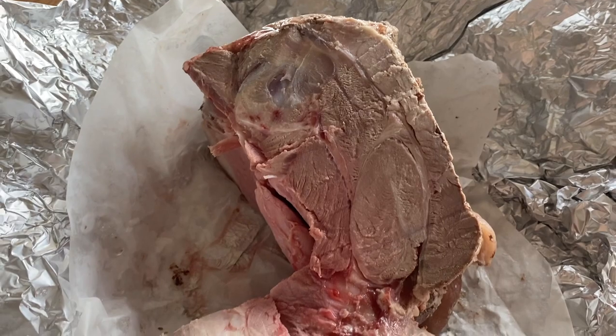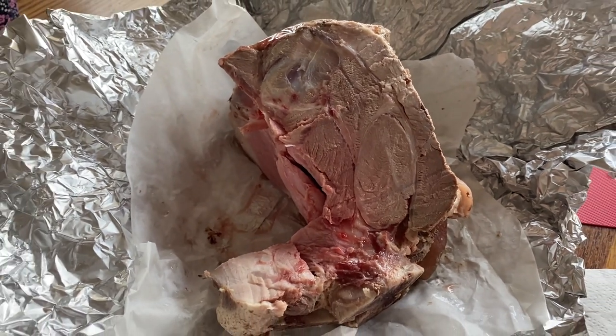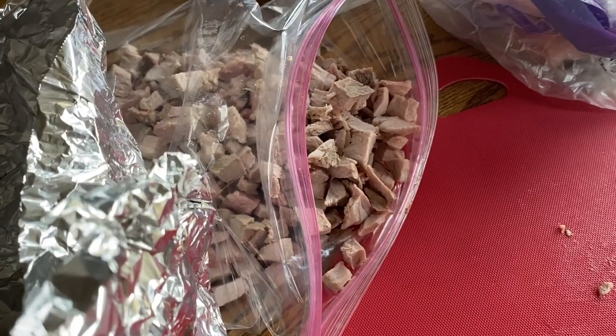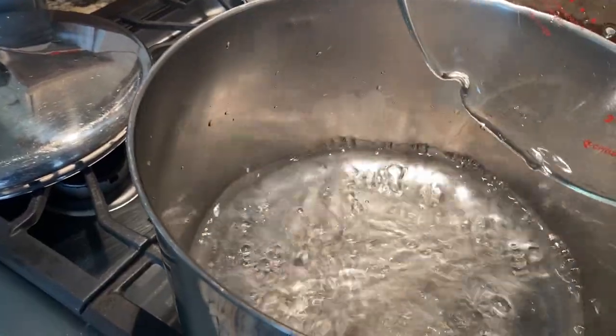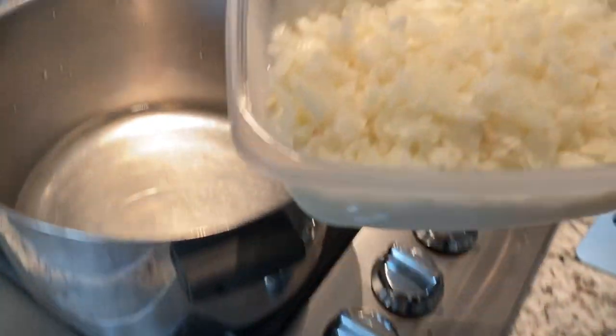When the meat has cooled down a bit, cut it up in little pieces. We prefer little cubes with a side length of about a centimeter. Then add your water to a pot and cook the veggies until they're soft.